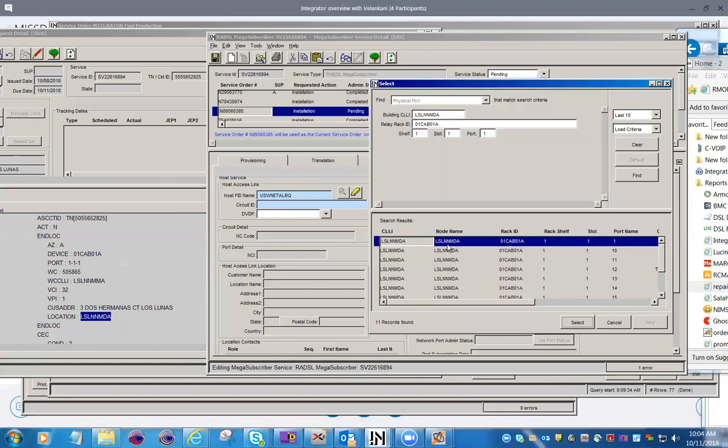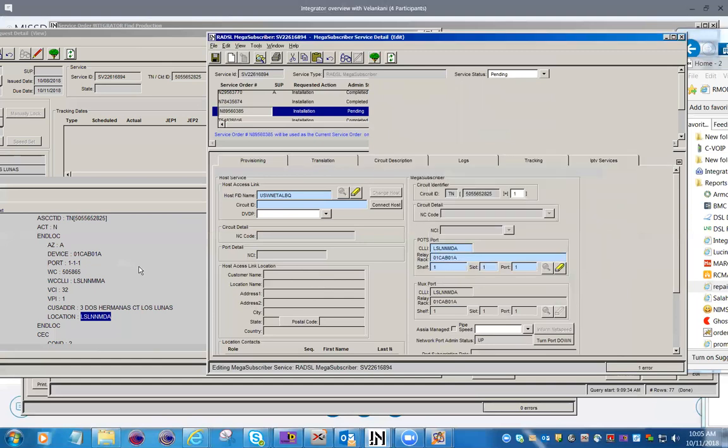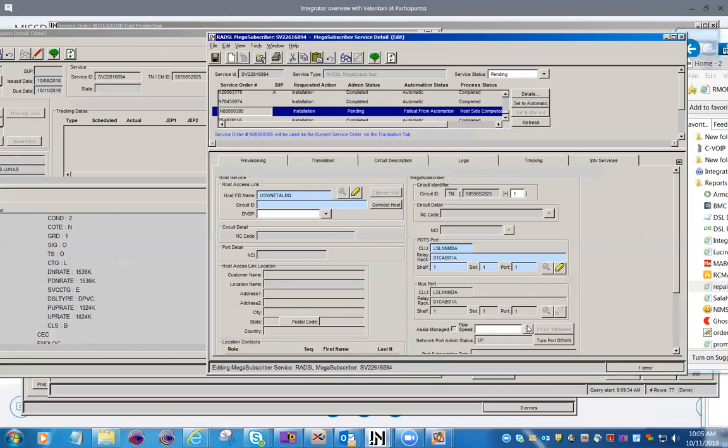Okay, so this gave me another list over here. So we'll go over here, select that one. Okay, now I need to know what my speed is. And I'm going to put in my speed.